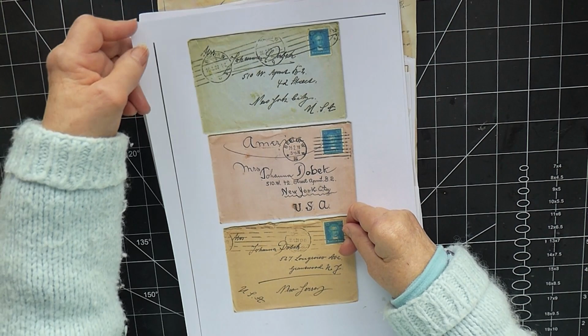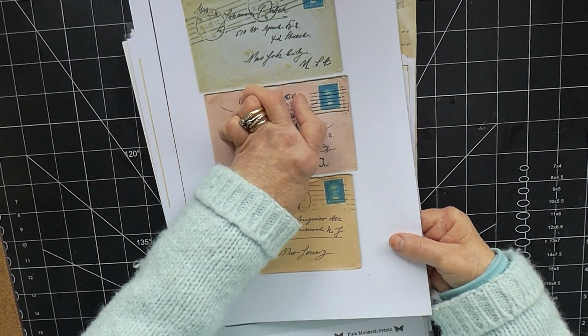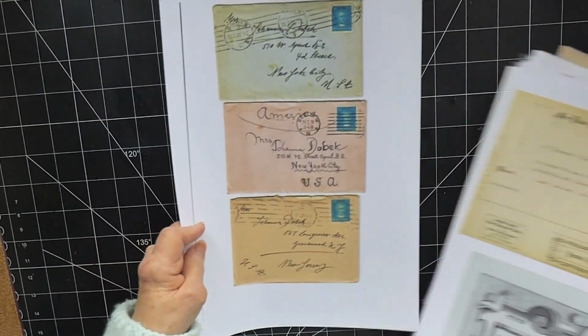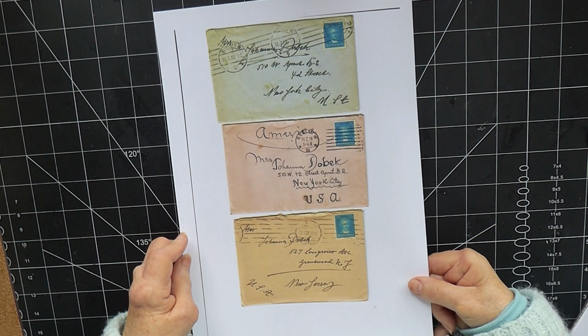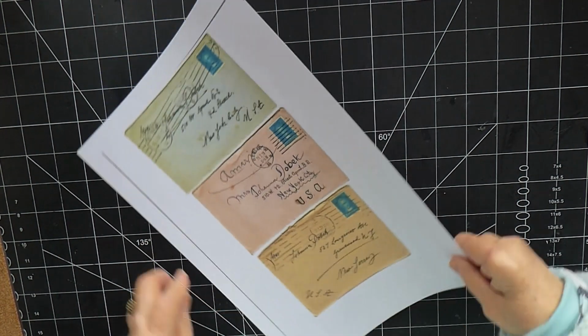So let's just start working on these, and I love this little set. I haven't printed these off for ages. I think I must have used them a long time ago and forgot I had them, but they're going to be perfect for pockets, and I like that they're different colours, and they're just little envelopes. They're obviously old envelopes that she's scanned, so I'm going to use those.